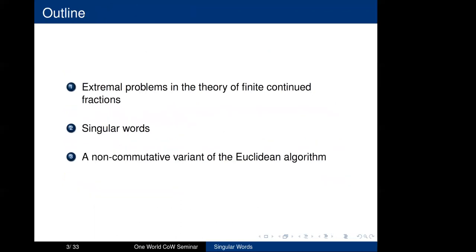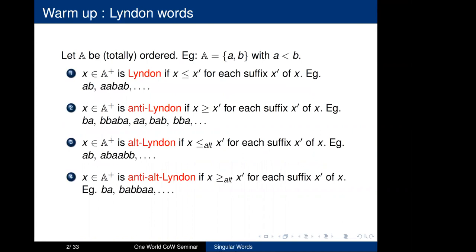I'm going to start by talking about some extremal properties in the theory of finite continued fractions. There are going to be two different kinds of continued fractions we're going to consider, what are called the regular continued fractions and semi-regular continued fractions. For each one, we're interested in the max and the min. If you think about it, that's four different problems: two continued fractions, and each one max and min. It turns out that the solutions to these extremal problems are characterized by some special combinatorial properties, which are all variations of one another, just like we see in this example here.